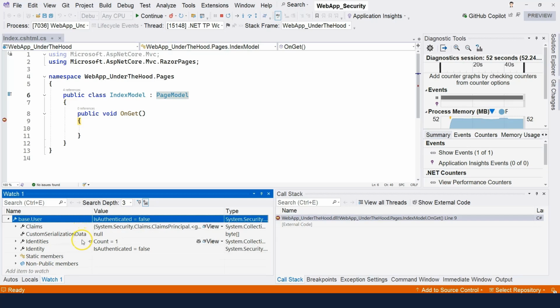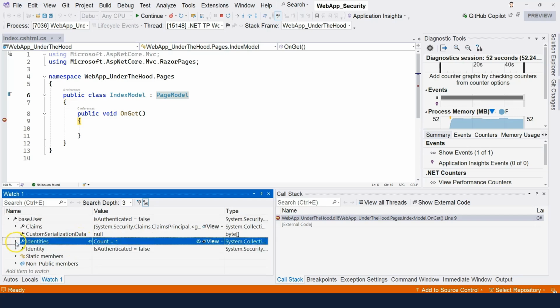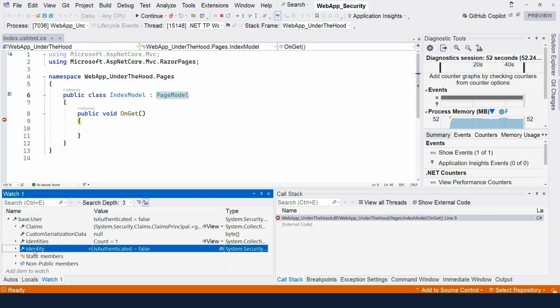You can see that the principal contains a list of identities, which currently has only one. This one identity is basically this identity outside, and this is the primary identity. In the first video, I talked about when you go into a military facility as a person, you have many types of identities. You have your driver's license, your employee card, your student card, and you can even have a library card. But the primary identity in this example of the military facility is supposed to be the one that is provided to you by the military. So this identity is our primary identity in our ASP.NET Core application.